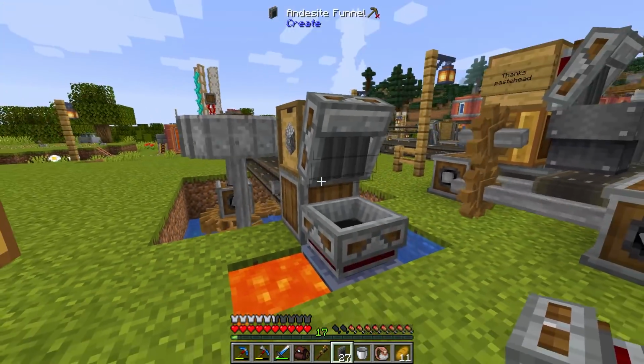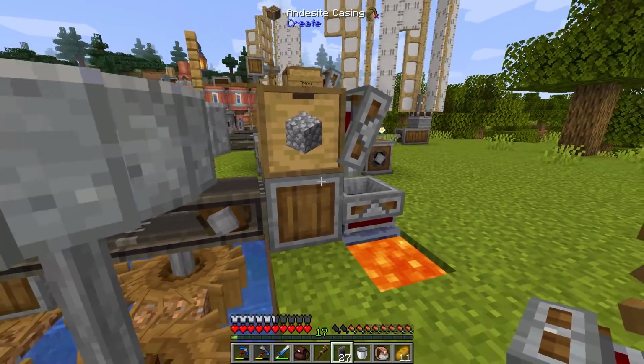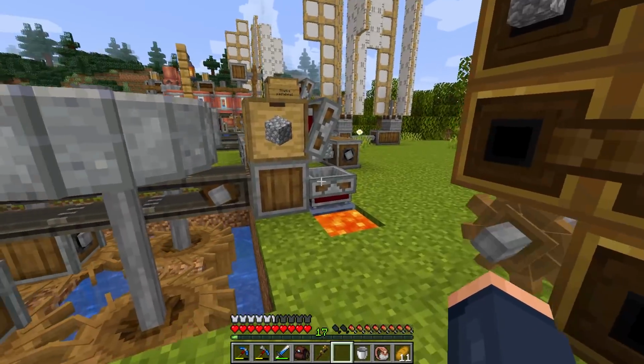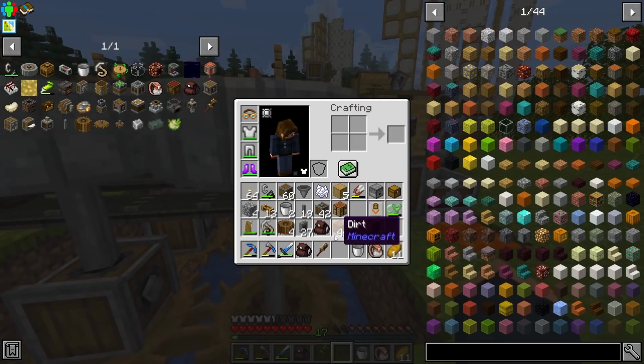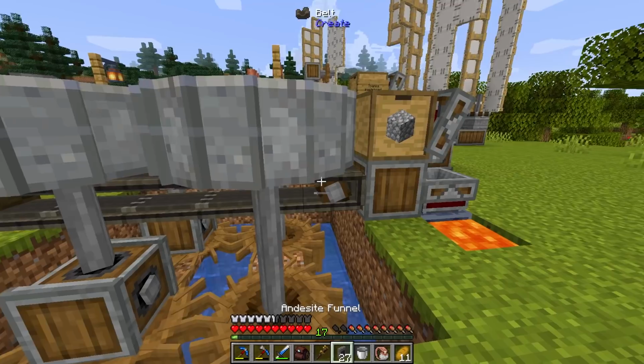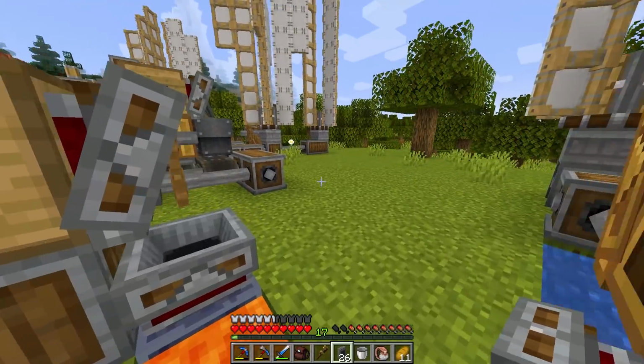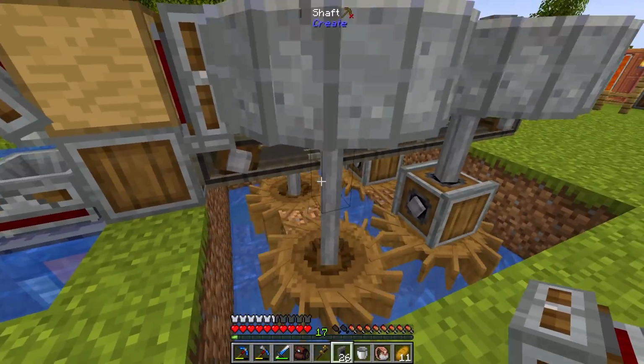So let's pull that up. There you go. You can see the items going in. And that should continue to do that. That's how a lot of my other setups have been set up. And then what we can do is just place this here. It's only going to output, I believe, one at a time, so long as there is space.